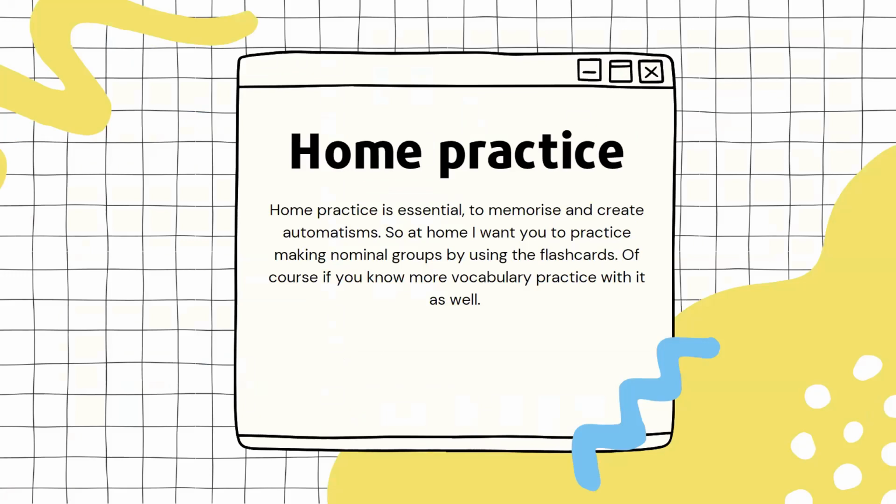All right, so now we're going to conclude today's session. At home, I want you to select a few of the flashcards with determiners, adjectives, and nouns, and practice making a few nominal groups. Try to describe your family members, for example, or elements that you have in your house, and write different nominal groups. We're going to use them a lot instead of subjects. So for next session, you have your exercise to do. Please write down in the comments some of the nominal groups you can create. Of course, if I have time, I will try to respond, and if it needs correction, I will try to provide it. That's the home practice.